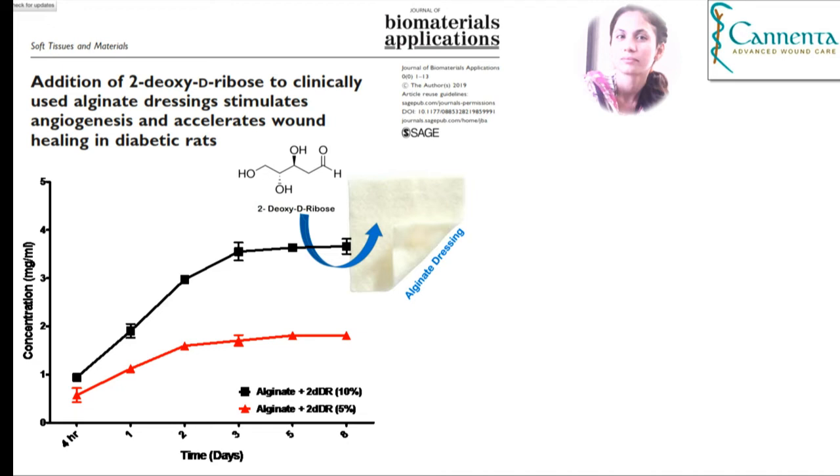We were really interested to see how long it takes for the sugar to go away from these dressings, because if we put this on a patient and everything goes off in one hour or so, it's not useful. If everything goes off in like 3 years, that's not useful either. We need something which goes off in the required period of time. For example, in this, the sugar is going off in 8 days' time. That's really good. It means one dressing can stay there for 8 days, and then we put on a new dressing. That was the ideal time period.